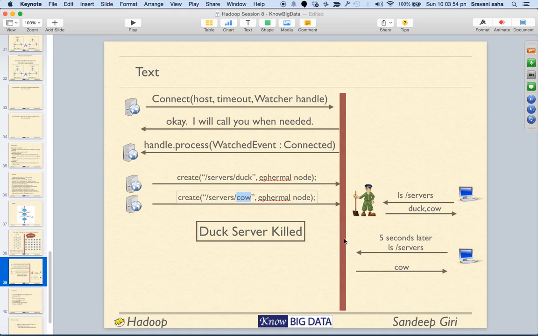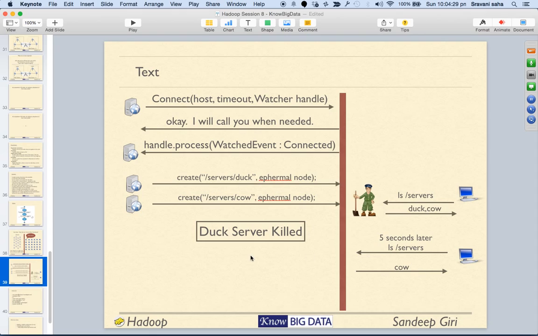Now after some time, the server called duck got shut down or went offline. After a timeout period, its session will be deleted and the ephemeral node will be removed. Therefore the duck node will be removed after the server has been killed, and when the user comes in after 5 seconds, it will only get cow. It will not get duck because duck is offline now.